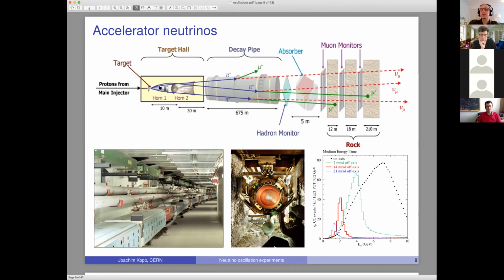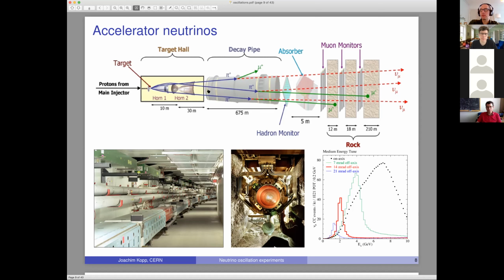And what's happening in there is that the protons interact, and in those interactions, they produce lots of secondary particles, most of them pions and a few kaons. Then there is a system called a magnetic horn, and that's essentially a magnetic lens. So it's a magnet with a very special shape that focuses those pions in the forward direction. And that's to make a beam, because you don't want them to splash off in all directions. You want a beam pointed at your detector. So that's achieved by those horns.